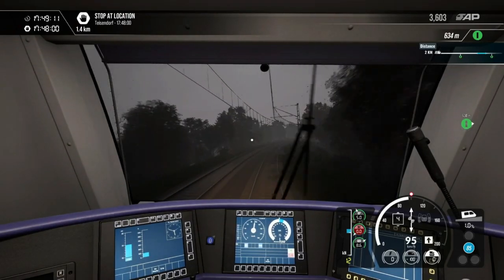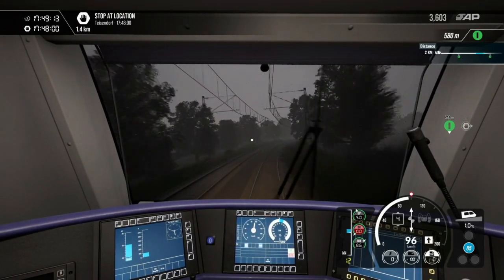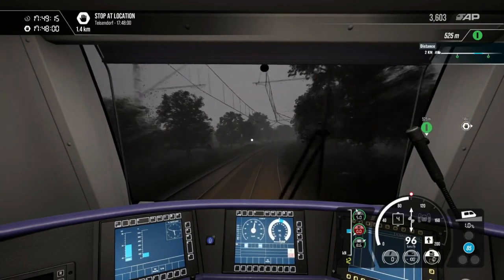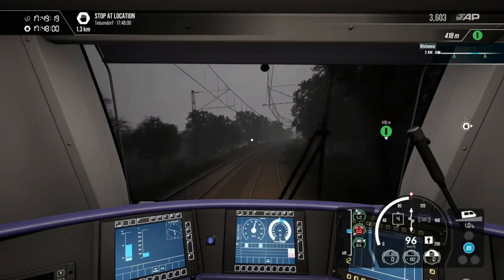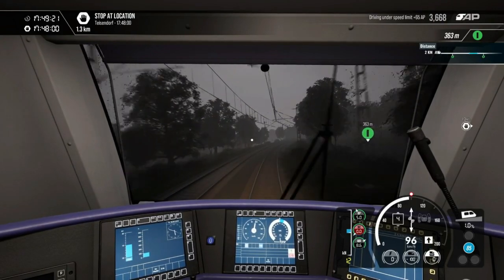I do apologise. You can only release the CIFA pedal by pressing B once the CIFA light shows up on the screen. Usually you can press B at any given time, so the light never comes on. Ooh, dear.